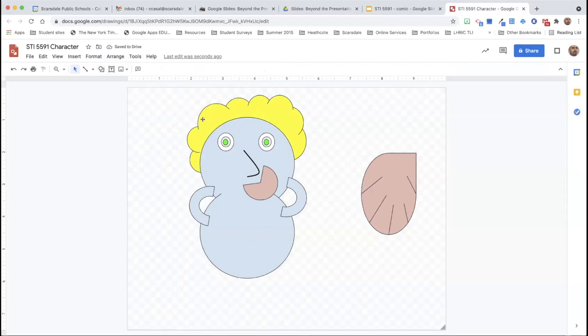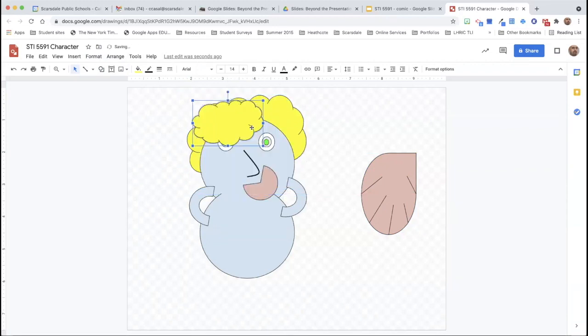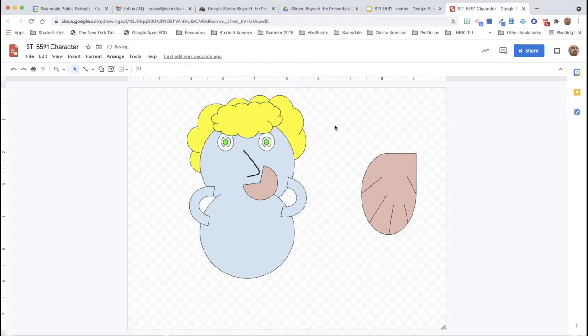No problem. I'm just going to take another cloud. I'm going to make this cloud smaller, kind of going into what I was showing with Donna, and I'm going to put this into here. Now, it looks weird, like it's just sort of stuck on there, because it is stuck on there. But now I'm going to take this and make the line of it transparent. So now this hair looks like, and I can adjust it and tweak it, it actually comes over the forehead. I could extend it out a little bit this way, and it looks like the hair is actually on the person's head.